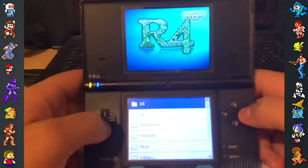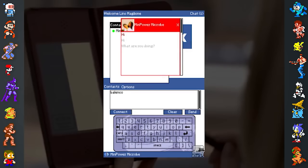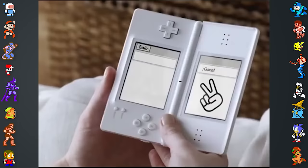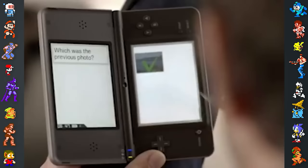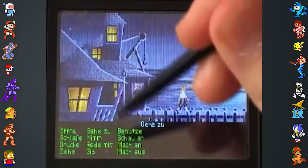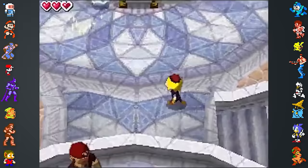Other hackers have looked to software modding to expand what their DSes can do, leading to the creation of many homebrew apps. For example, the homebrew app Moonshell DS allows users to turn the handheld into a multimedia player. DS Twitter and FB4NDS allows DS users to post on their Twitter and Facebook accounts via the handheld, and the Remote Touch app can be used to control your computer via the DS. There are hundreds of homebrew applications and entire communities cropped up around their development. The DS is also a popular emulation device, with custom-built DS emulators for everything from the NES and Genesis/Mega Drive to more niche programs like SCUMMVM, which emulates point-and-click adventure games.